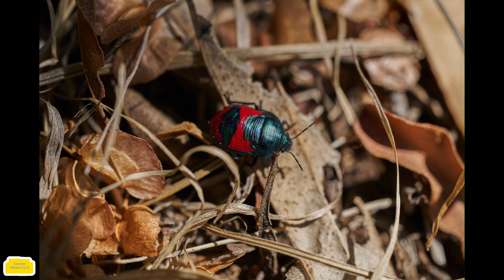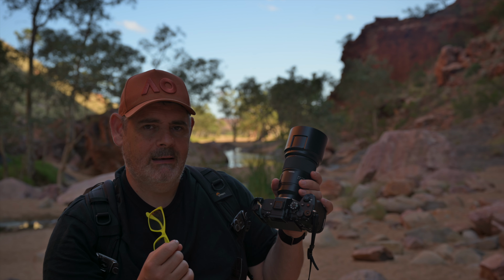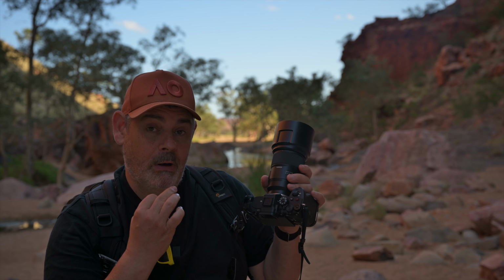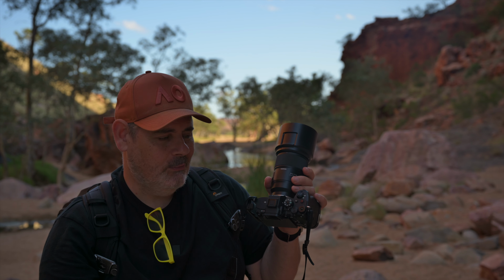This is the E-mount version. The E-mount and the Z version are launching, shipping on the same day, and I'm hoping to get both of them and test them side by side over the next week or two.